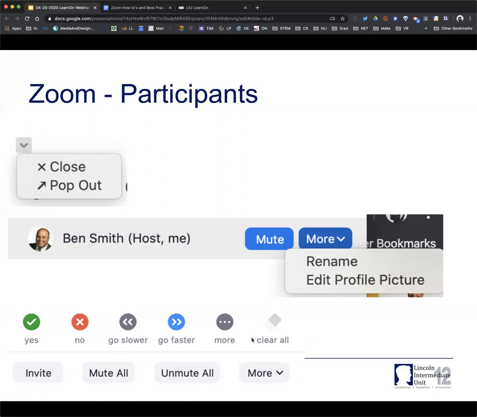Just to see. And then I see Amy, first of all, Amy changed her name and she clicked a little check mark for me. So that's helpful. And then what you'll notice is I have a clear all button, and a couple people have also checked those buttons. This can help you with students so that they remember, even though you may want them to chat. People are always like, well, if I had a class of 20 students, I wouldn't want them to all type yes in there and try and figure it out. This gives me a very clean way to look and see what's happening there. And then when I'm ready to, I can clear all those. So I cleared them for you.